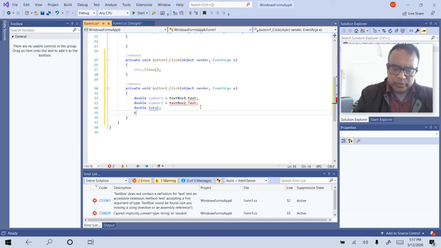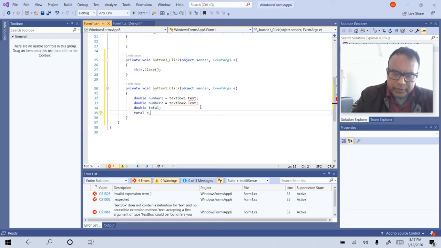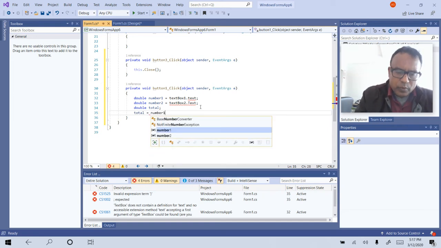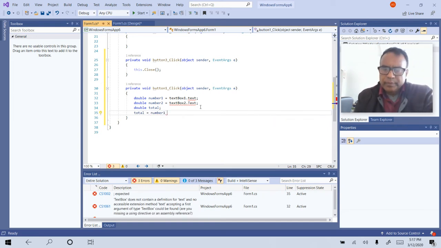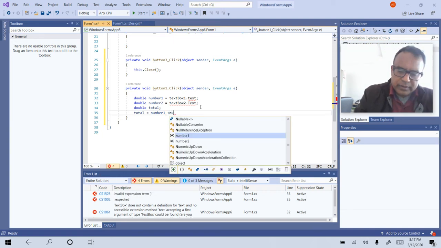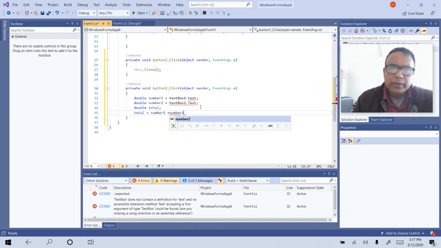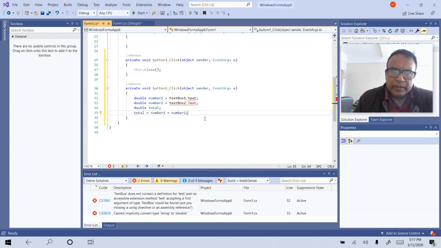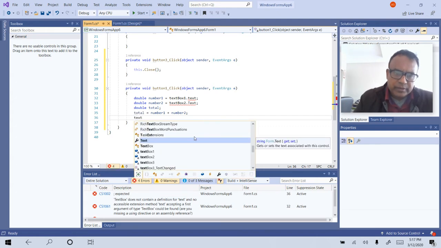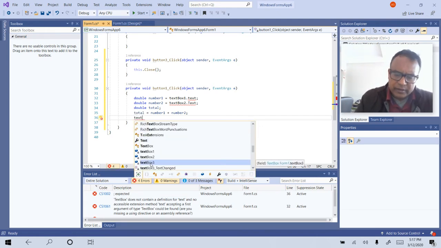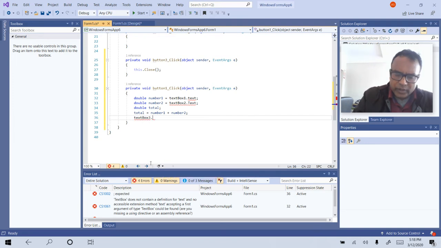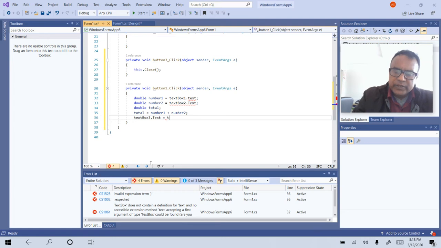Now the total should be equal to number1 plus number2. And then we display this total in text box 3, so textBox3.Text equals total.